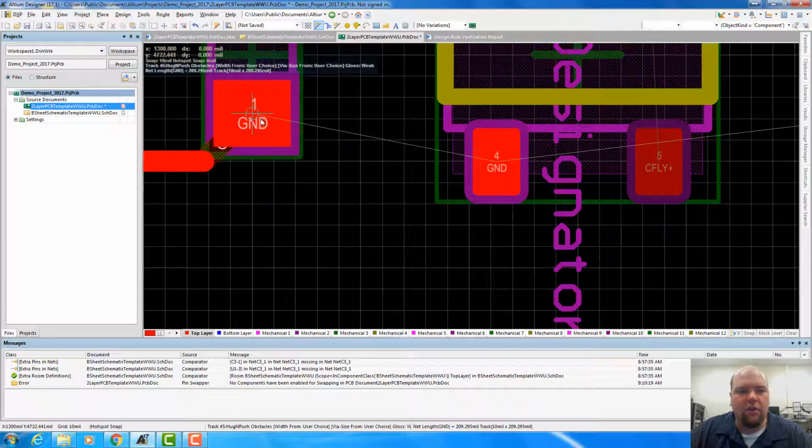So let's go back. We didn't want to get here. Okay, so now we have that hashed section, and if I click, only the hashed section actually becomes a trace. And then if I do it again, only the hashed section becomes a trace, and the next segment of our route becomes the next hashed section. So we're going to click there.